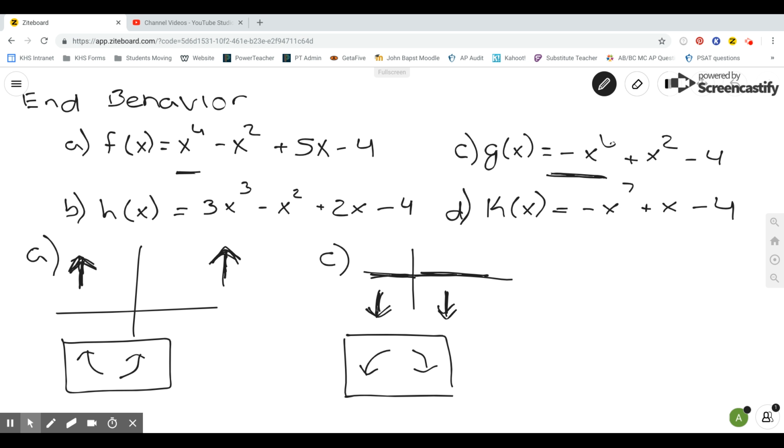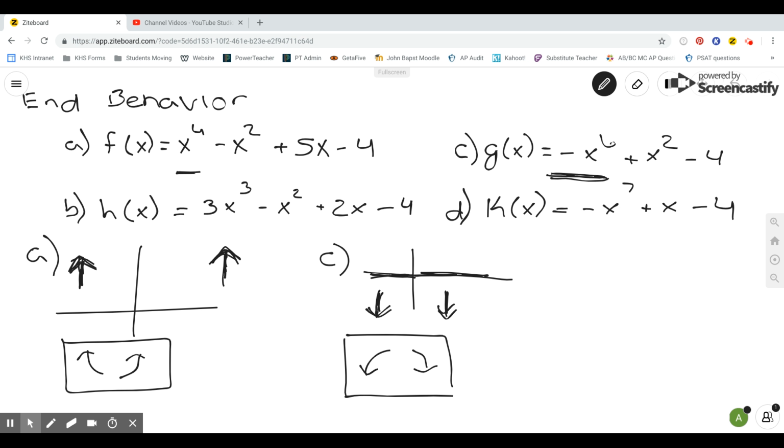And we can just take that leading term, that negative x to the sixth, when x goes to infinity, because that's going to take over. So if I'm plugging in something like x equals 1,000,000, x squared minus 4 is not going to do anything to my function. That negative x to the sixth will take over. And so that's the general idea of looking at your infinities and negative infinities. Those are for your even degrees.